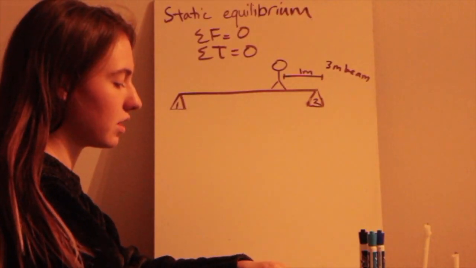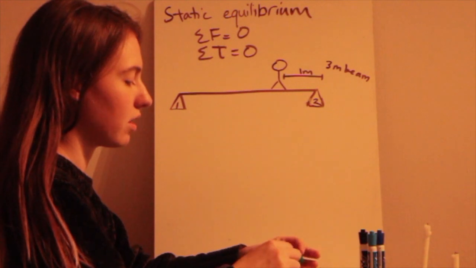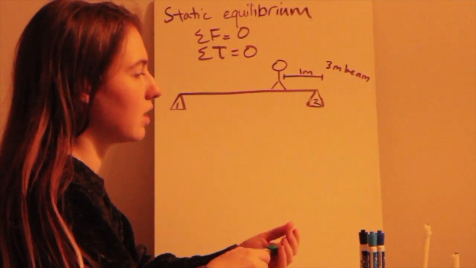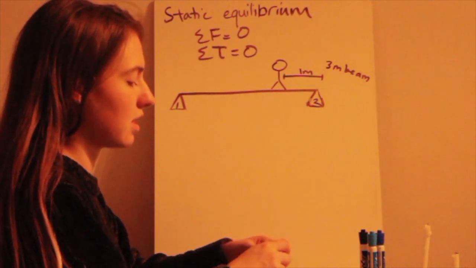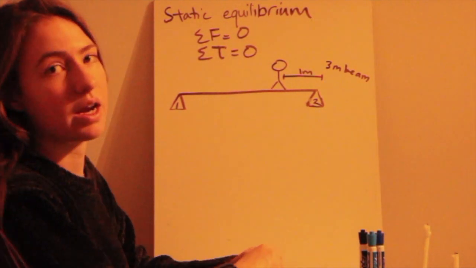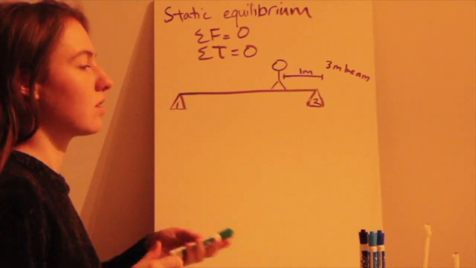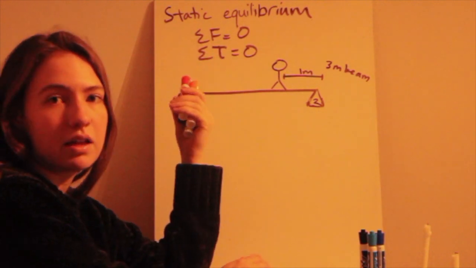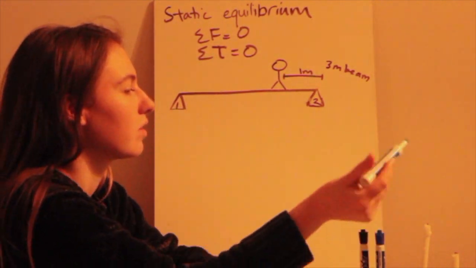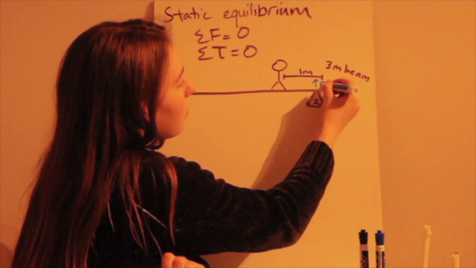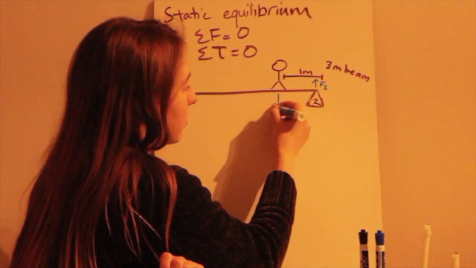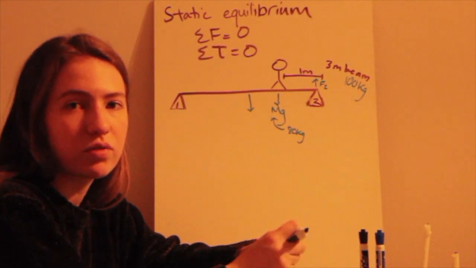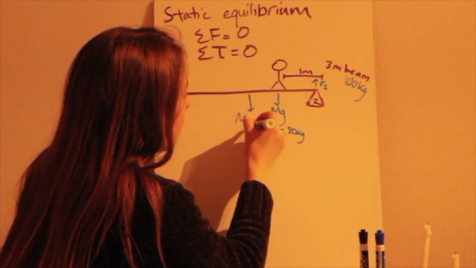Okay, now we can get into static equilibrium. Static equilibrium just means that our system is not accelerating rotationally or linearly, so you can set up every problem with your net force equation and your net torque equation saying that acceleration is 0, so the sum of the forces is 0. Alright, now that we've established that this system is not accelerating, we will draw all of the forces. Make sure you draw the force vectors from the center of mass of each object.